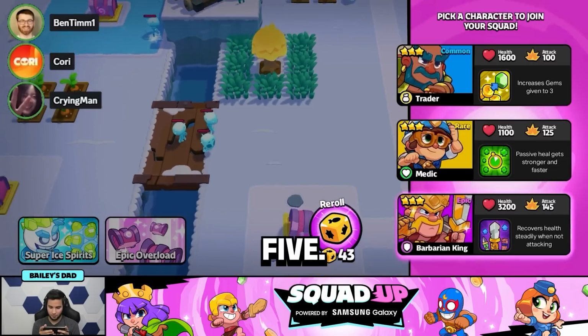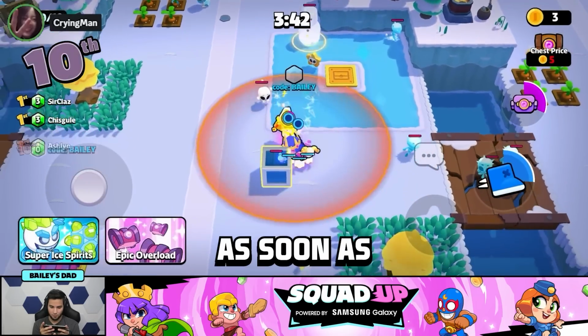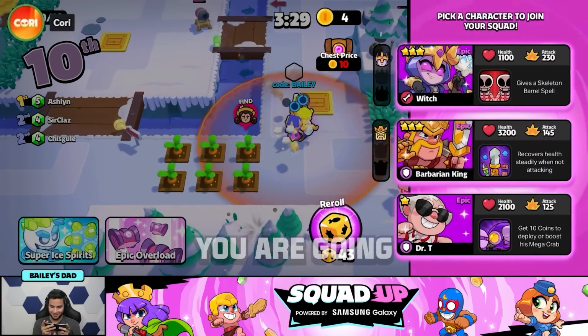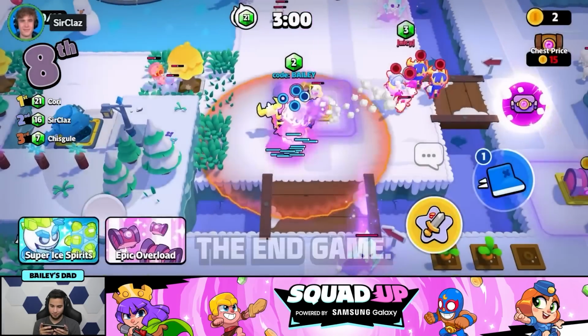Moving on to match number 5, we're playing Super Ice Spirits and another epic overload. So I'm quickly pulling witches and trying to get that fusion as soon as possible. That's the key. If you can get a fusion quicker than your opponent, you are going to have more characters, stronger squads, and hopefully be able to have a stronger advantage leading into the end game.